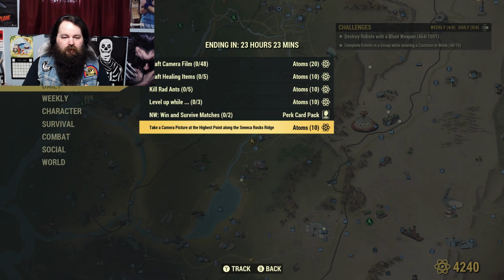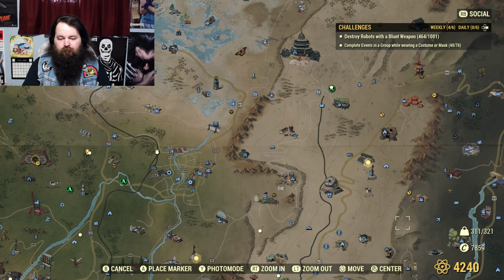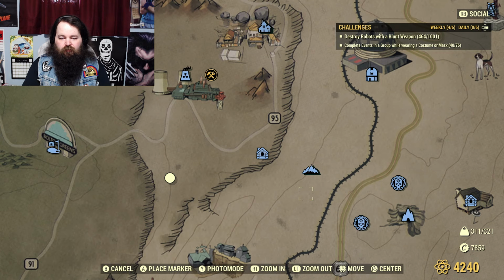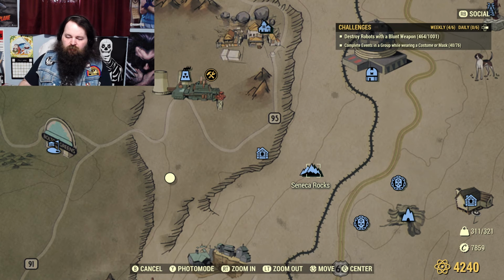And take a camera picture at the highest point along the Seneca Rocks Ridge, which we've done a couple times. If you don't know where it is, Seneca Rocks Ridge is here, which is just called the Seneca Rocks, but there's sort of a trail. Mostly, I don't really know how you're supposed to get up there without the marsupial mutation and a jetpack. I searched around it trying to see if there's a trail to get up there, because most everything else in this game there's a way to get to places without having mutations or a jetpack. It's tougher, but that's like one of the few I can't figure out how you're supposed to get up there without that stuff.